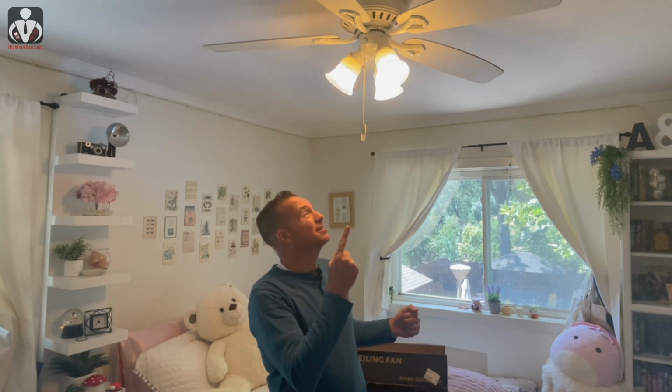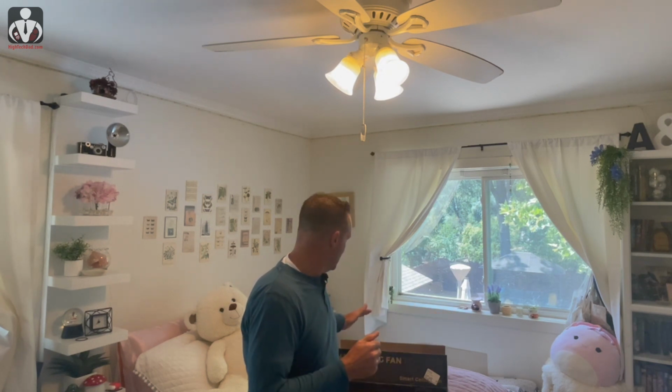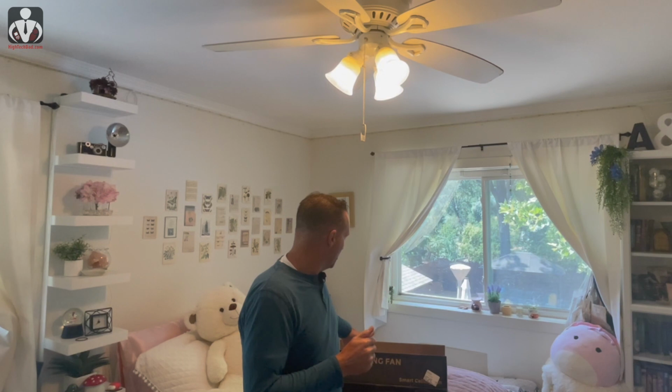Hey, it's HighTechDad, and today I'm in my kids' room and I'm looking at this ancient looking ceiling fan that I'm actually going to be replacing with a more modern looking smart fan. So I did receive a 48-inch ceiling fan from Smafan, that's S-M-A-F-A-N.